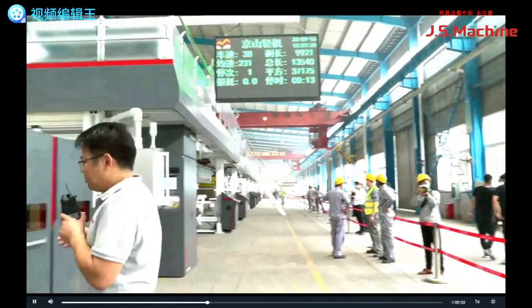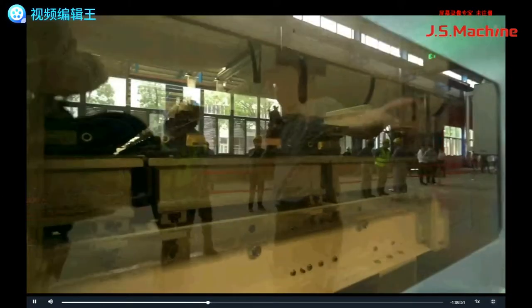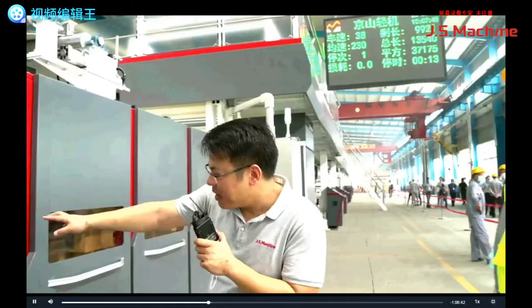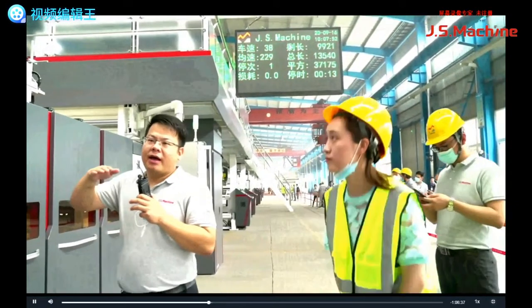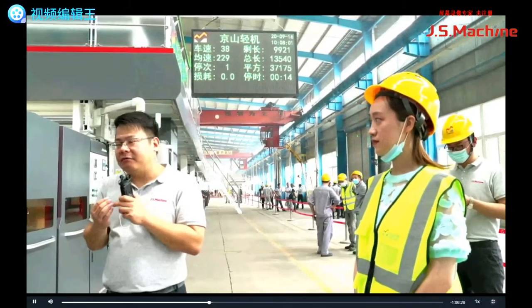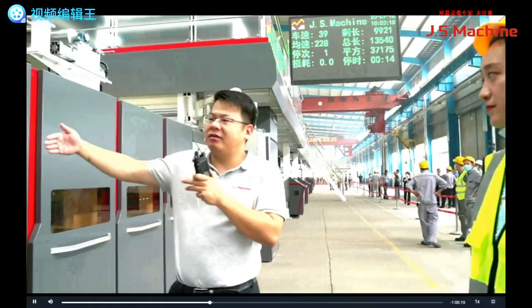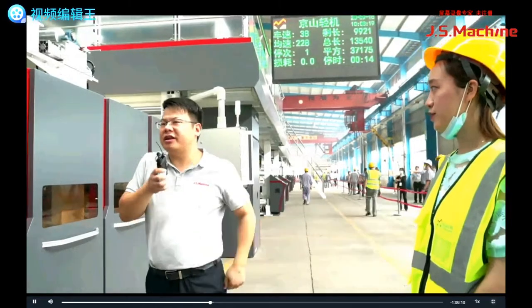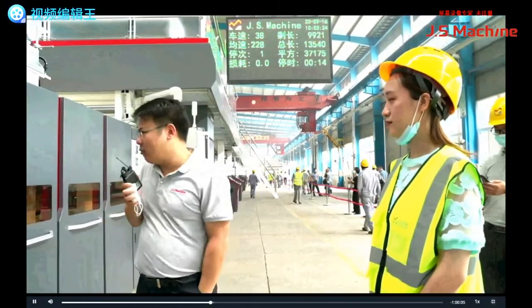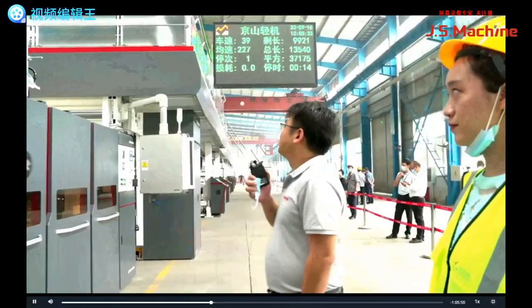For the double backer, we have our unique and patented design for the pressure shoes. As you can see in the details, this is something uniquely designed by AS, and it has worked perfectly in our previously delivered and installed corrugators, because it's a very good design with adequate pressure as well as enough space for the moisture to evaporate. I think everybody knows how important that is, especially when you have a very big width, because it's not easy for moisture to evaporate. So this design helps the board have a more controlled moisture level.